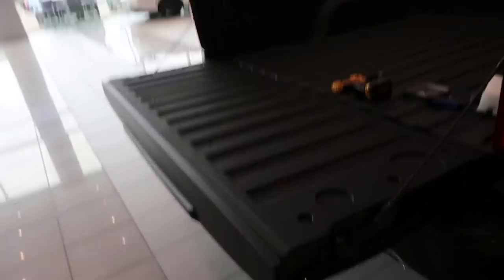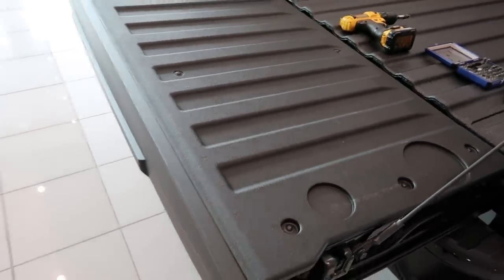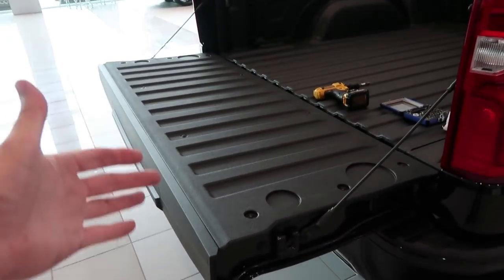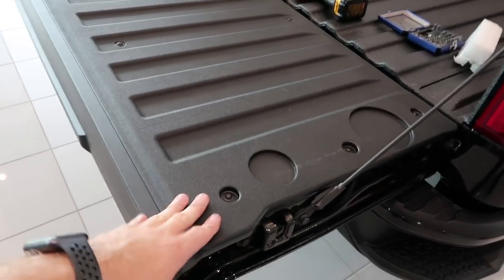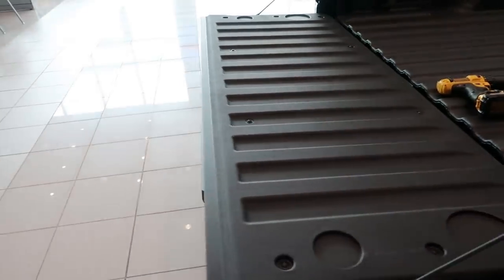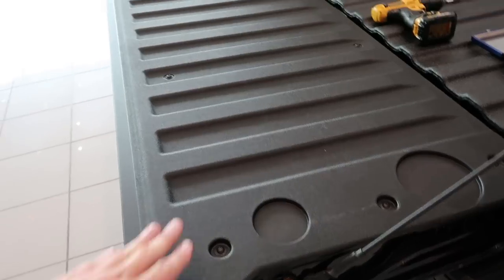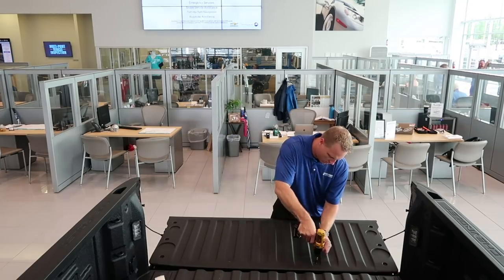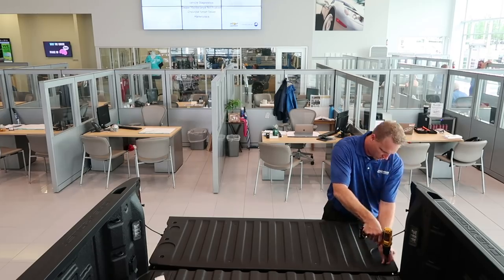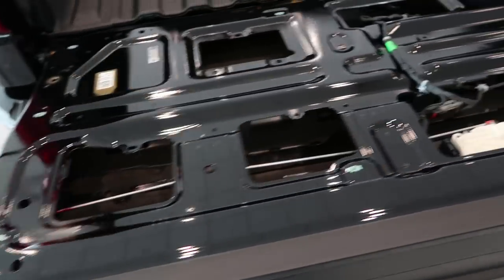I've shown this in past vlogs: General Motors, instead of a sprayed-in bed liner or leaving it raw metal like previous generations, put a plastic cover on the tailgate. I think it's designed to prevent major dents, dings, and punctures — like we saw in the toolbox video comparing against Ford. A lot of people put plastic on anyway, so they're following suit. But I'm wondering what's underneath — is it hollow? Is it honeycomb? We're about 12 pounds different between generations, so let's take a look inside.